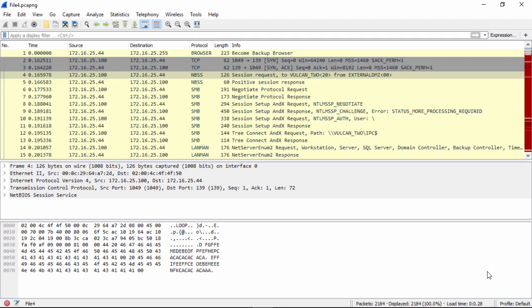In this section, we're going to review the file 4.pcapng capture file. And I've got it open here in my Wireshark. So like we've done before, if you want to open it up and follow along, you can. And we're going to use the skills we've developed throughout the course to determine what has taken place on the network where this packet capture was taken.